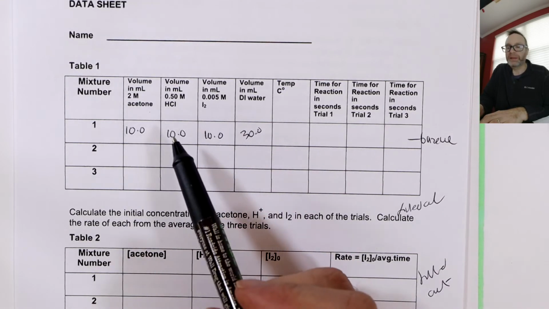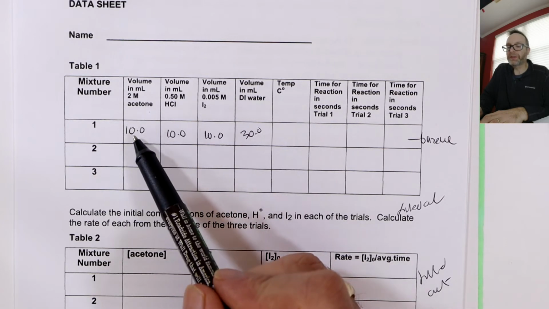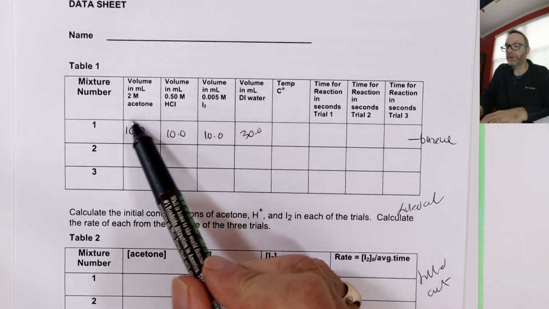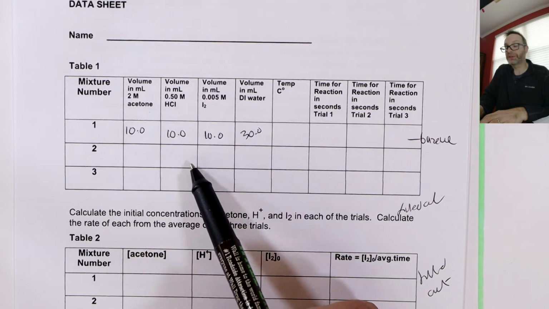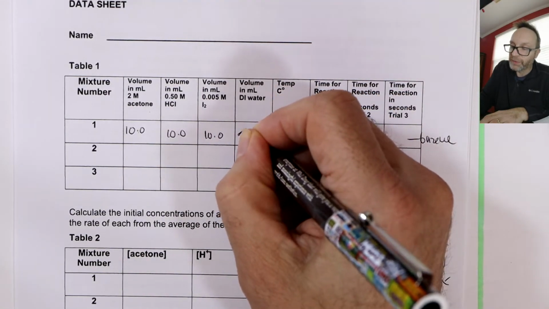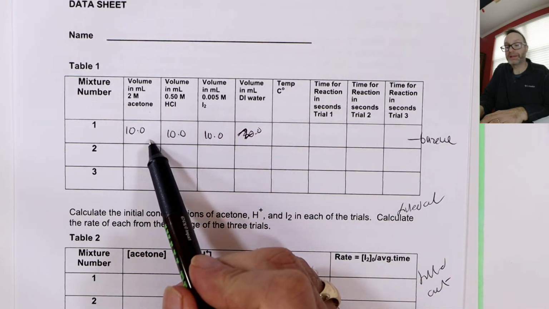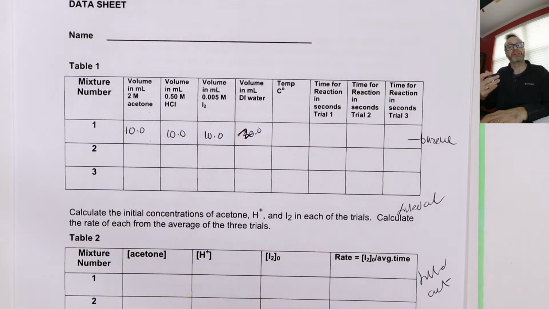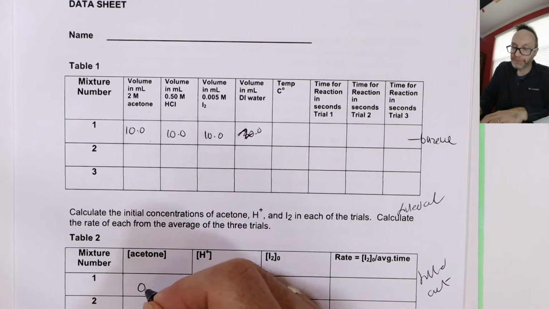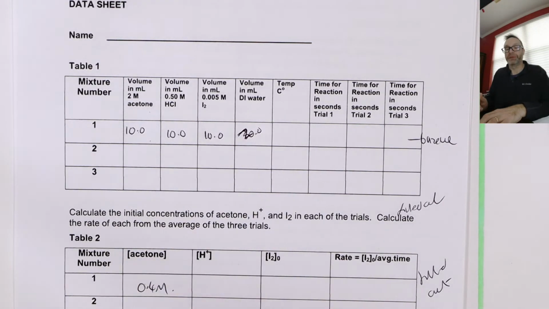So very simply though, if you think about it, if I've got 10 milliliters of acetone in a total of 50 milliliters, oh, that's 20. I've got 50 milliliters total, 10 milliliters is acetone, so it's actually a fifth of its original concentration. And that's the math we go through in class, right? So down here it's not 2.0, it's a fifth of 2.0, which is 0.4, right? Which we'll do in more detail later.